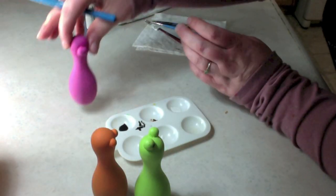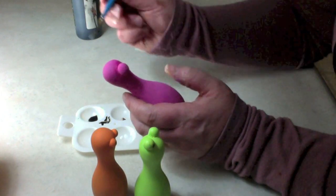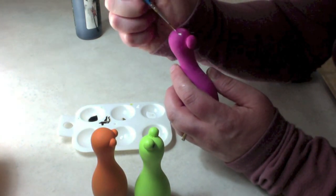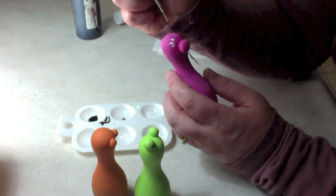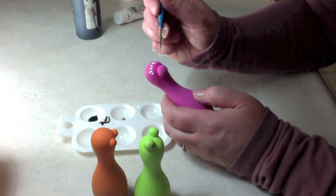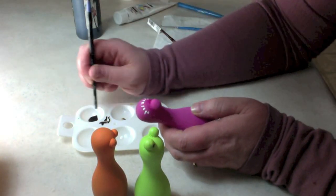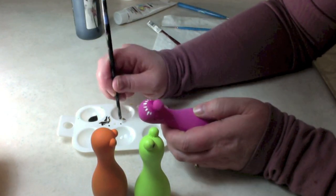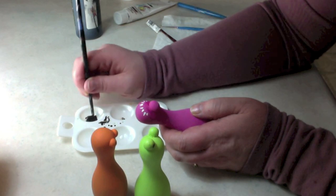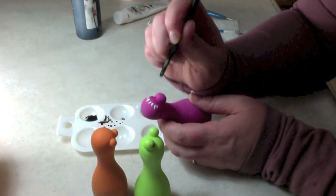For the dragon, I give it some white highlights, eyelashes, just here. I'm going to give four. Paint in my brush, put my brush there and pull up just to give it some character. And then the eyes of the dragon are done with the bottom of my paintbrush. I always do some practice dots here whenever I'm doing dots. There we go. And one dot here. One dot here.